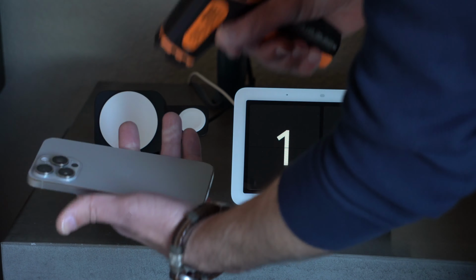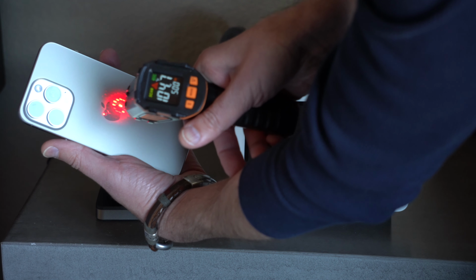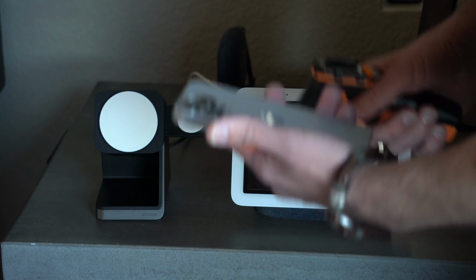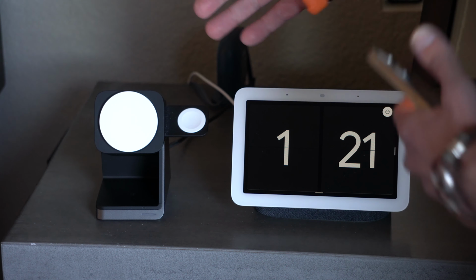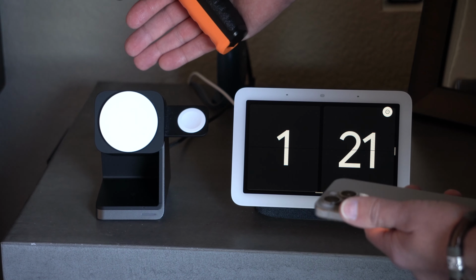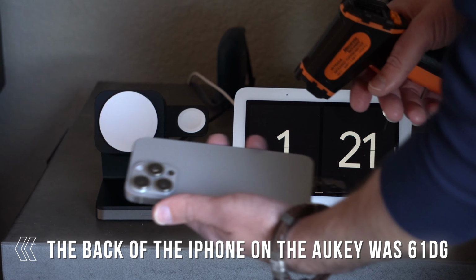And let's see what the temperature is at the back of the iPhone. 104.7, and the pad of the charger is 111. So huge difference between this charger that doesn't use active cooling versus the Aukey that does. And remember, with the Aukey, the charging pad when we took the phone off was around 50 degrees, as well as the back of the iPhone.